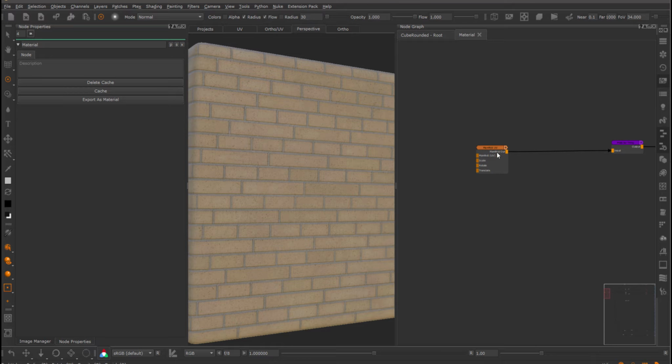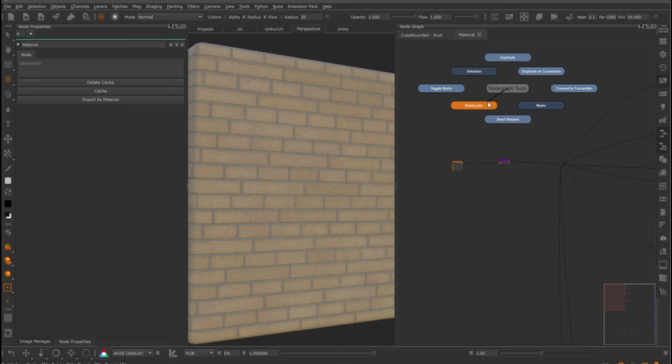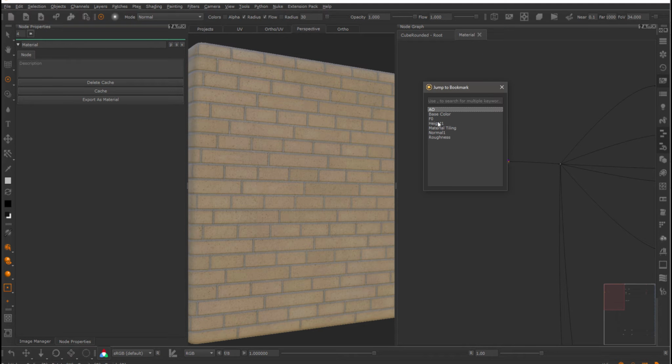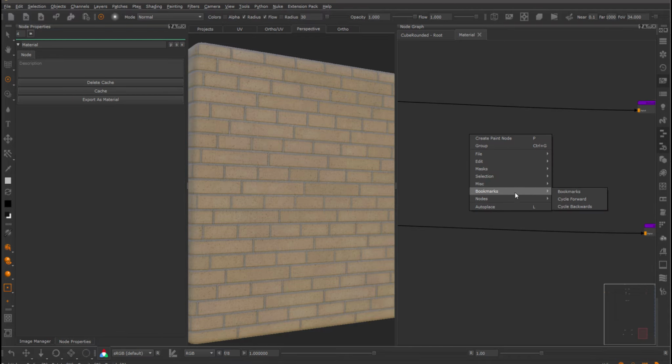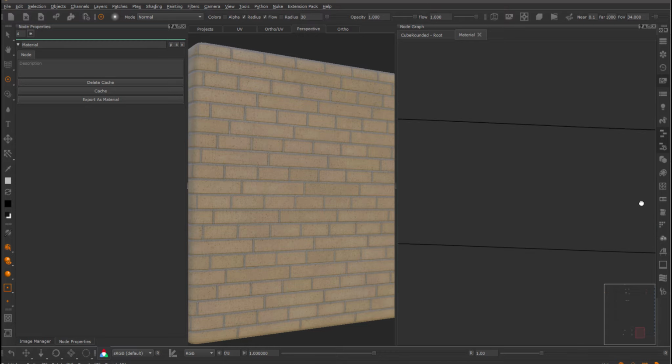I have a Manifold UV node that controls all my different tiles, and I've gone ahead and also put some bookmark nodes as well as some radio transmitters in different places. So for example, if I use one of the new hotboxes of my Extension Pack 5, that is on the F8 key, you can quickly jump to your different bookmark nodes, or otherwise you can use the right mouse click bookmarks here.